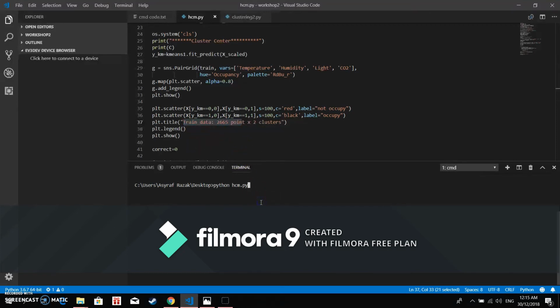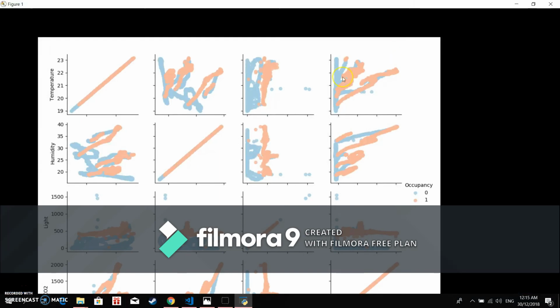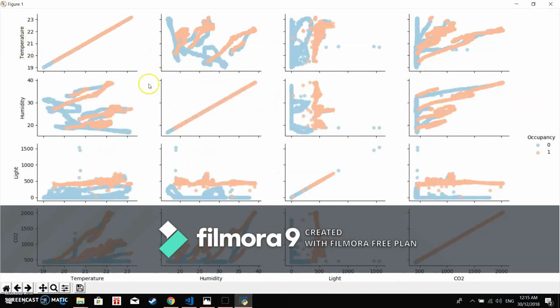So if you run it, it will display the graph that I just made. This is temperature against temperature, temperature against humidity, temperature against light, and vice versa. As you can see here, there is a data spread, which is the blue and the orange.